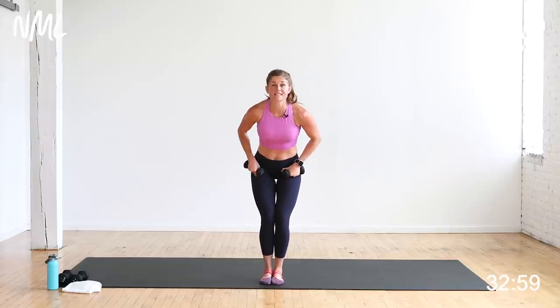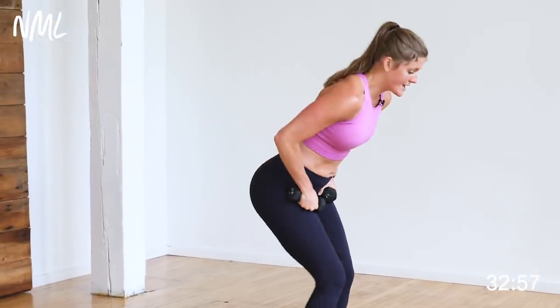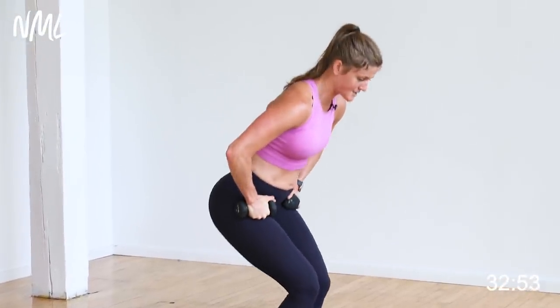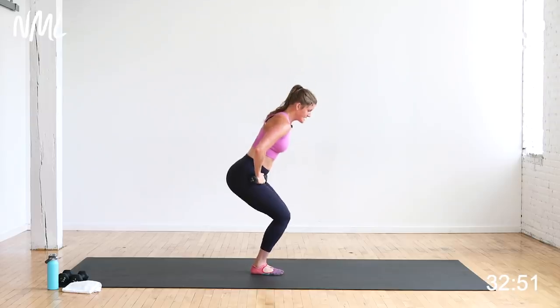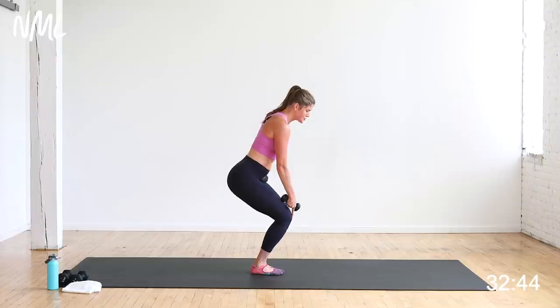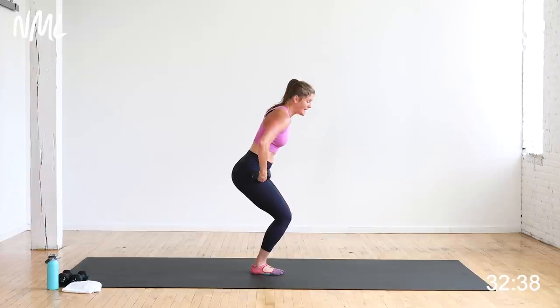Find that chair. This time, instead of back flies, I'm gonna go to the side. Triceps, ankles and knees to touch, tiny pulses here. Pulse. 8, 7, 6, you got it. 5, hold low, 4, are those knees touching? Come on, it's 2, 1, hold it here. Squeeze your knees together. Activate your adductors, your inner thighs, okay?